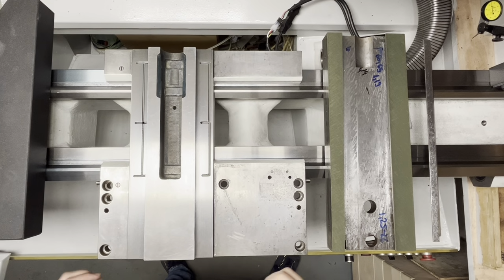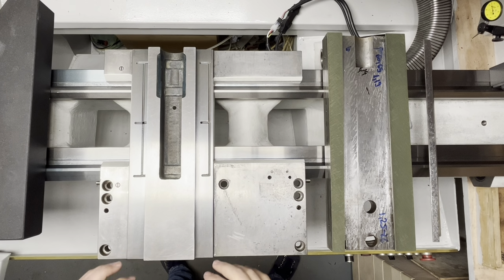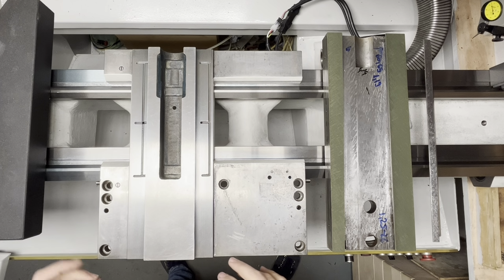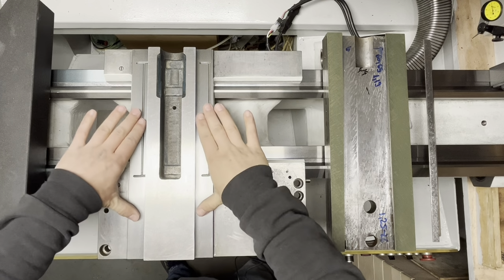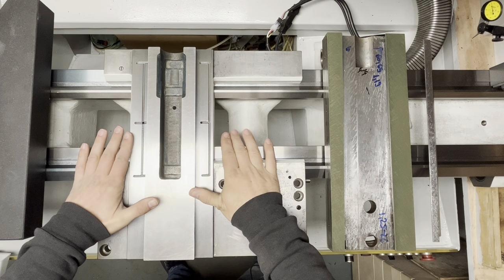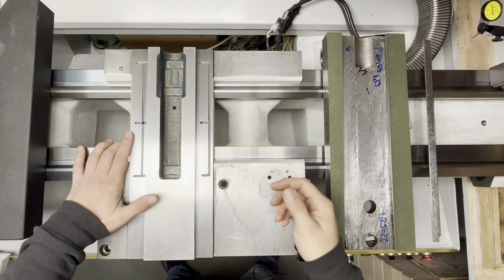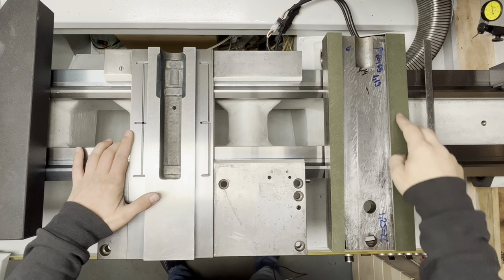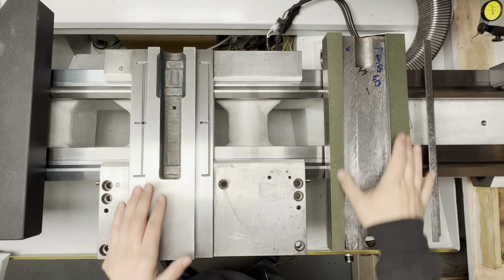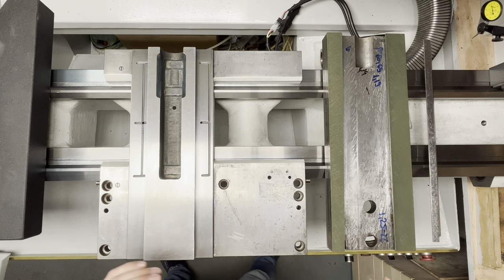Okay, so we have this cross slide, and in the beginning this was quite worn out, so after the regrind these surfaces have gone down. So in order to correct for that, in order to avoid machining a new gib, I followed Keith Rucker's example. So I added Turcite on this too, and right now they are scraped and meshed together.